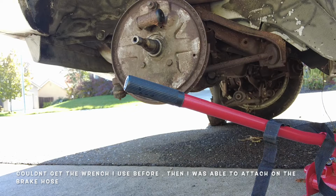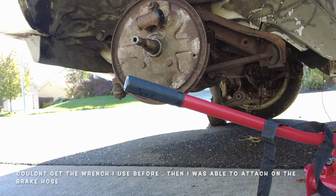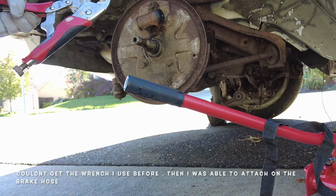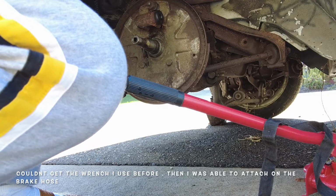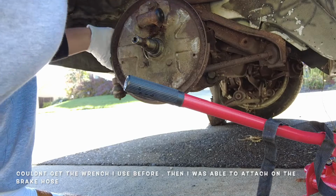Alright, in the back of it, guys, as you can see right there, it's pretty much getting stuck. So let's see if I can loosen it up with this. Sorry for the shaky.